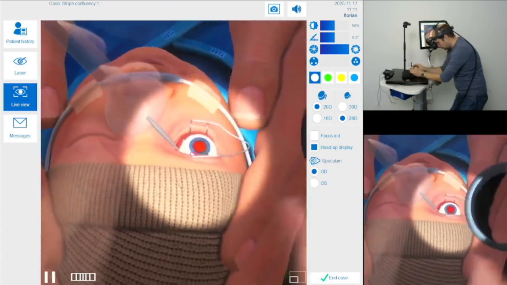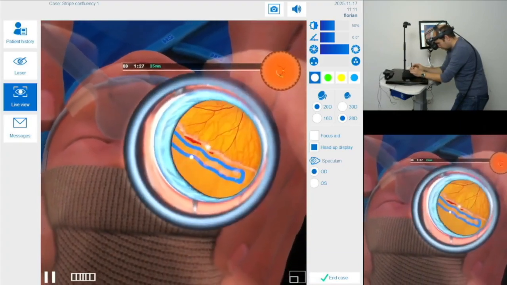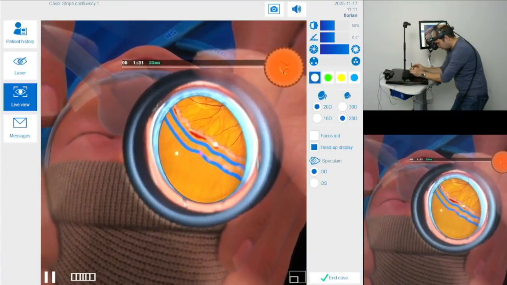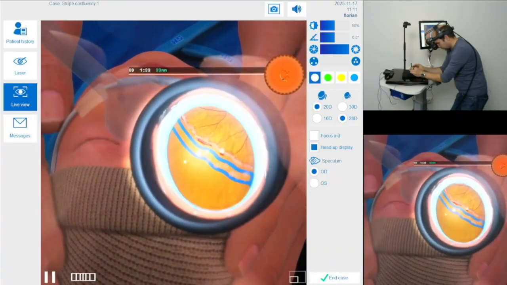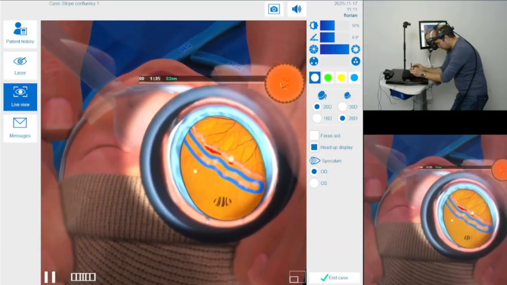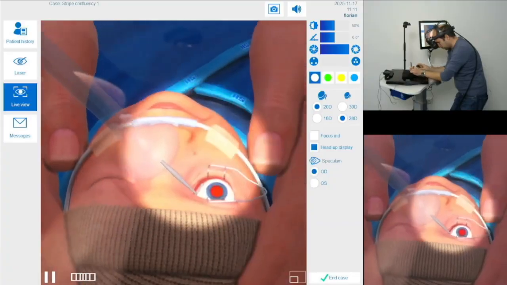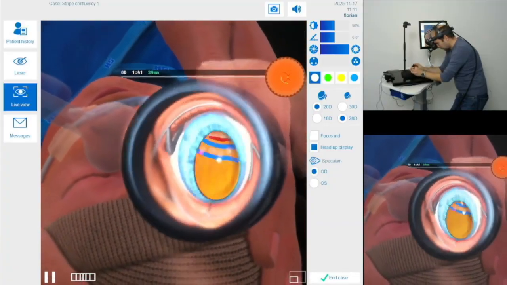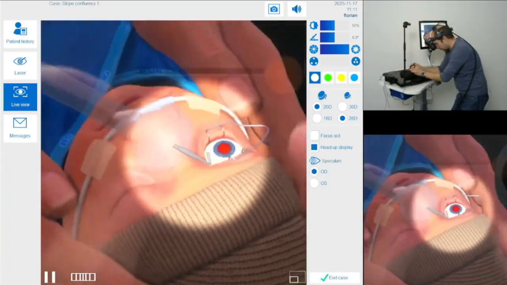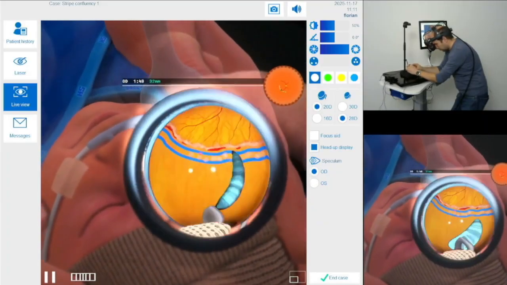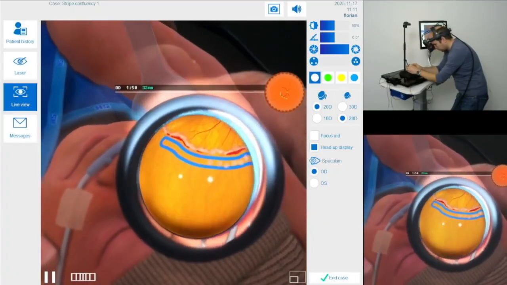Now I try to shoot continuously and to stay in the area, to have the correct working distance, to have the correct distance between the head and the lens and the patient, and to do that confluently. This was, I think, those 3 spots were really good. Here there's too much distance in between. As I can tell you, it's really not easy. And I can hardly imagine to do that on a real baby.